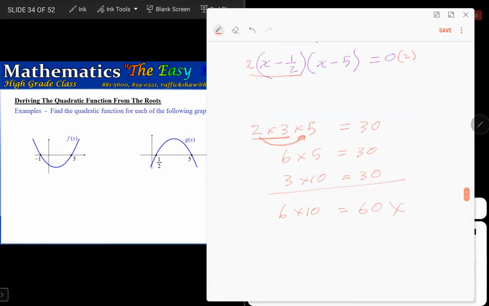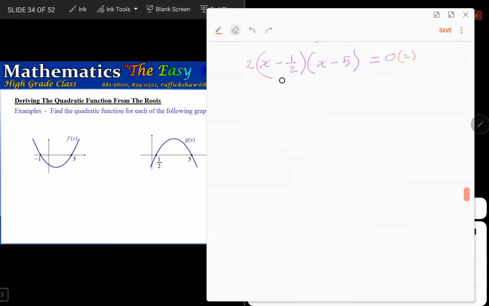So when you have the product of three things like this, this times this times this, I apply the 2 to the first one, or you apply it to the second one. You cannot apply it to both of them. Understand that? So that's why I'm saying you apply the 2 to the first bracket alone. You cannot apply it to both. All right, so I hope that clears up why I'm applying it to the first one only.